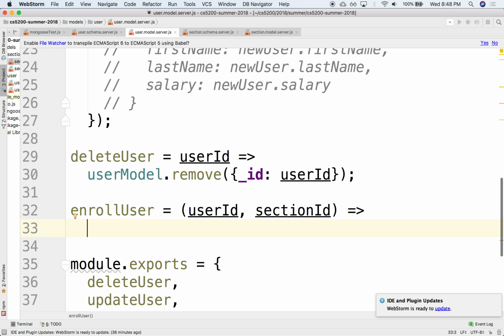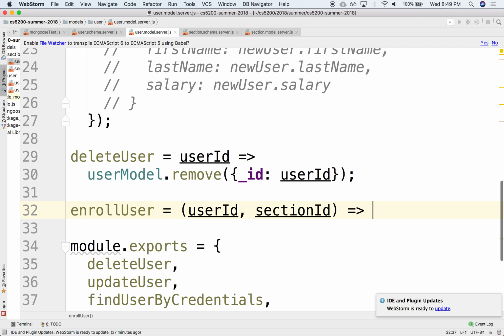So what I need to do is first find the user. First retrieve the user. Very much like in JPA, if you want to modify something, you first have to find that thing, and then you need to modify it. And if you change something, you need to save it back. If you don't save it, any changes you make to the object are not saved in the database. They're only saved in RAM, in the CPU. Same thing here.